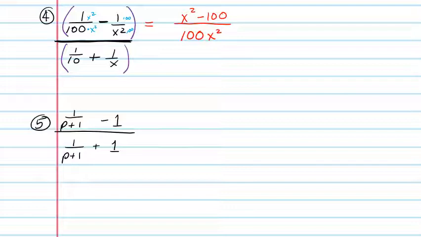All right, so that's basically what I did, was added the two fractions together in the numerator. So now I'm going to add the two fractions together in my denominator. Again, I know what my common denominator is. It's going to be 10x. And so then I'm going to look and compare and see what's missing from the first one. Well, that was just an x. And then in the second one is a 10. What I do to the bottom, I do to the top. And so now my new denominator is going to be x plus 10.